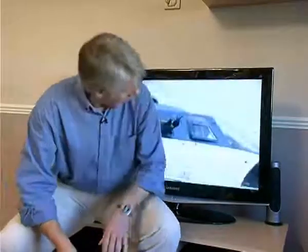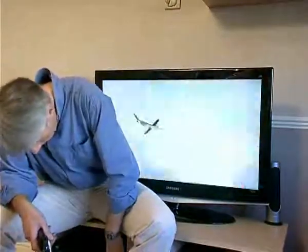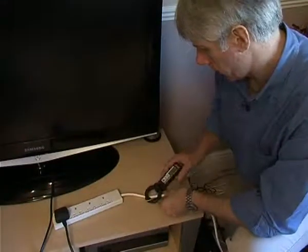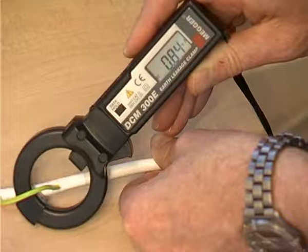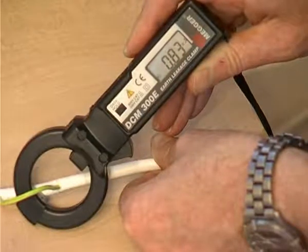Let's look at the equipment on the ground floor ring circuit, and the obvious place to start is the front room. So here we've got a large flat screen TV, a DVD player and a cable box, and a PlayStation 3. So let's start with the TV. So it is fluctuating as we might expect, but the highest I've seen there is 0.85 milliamps.